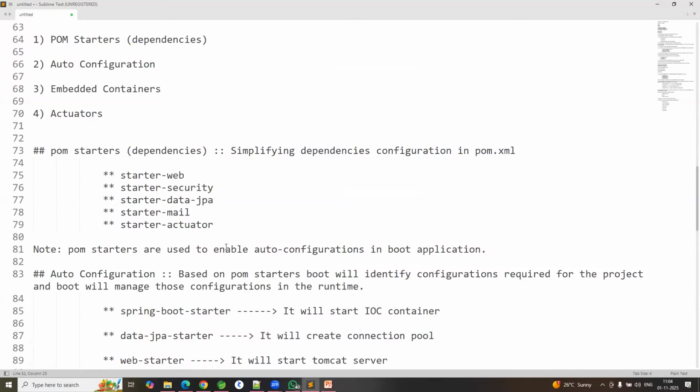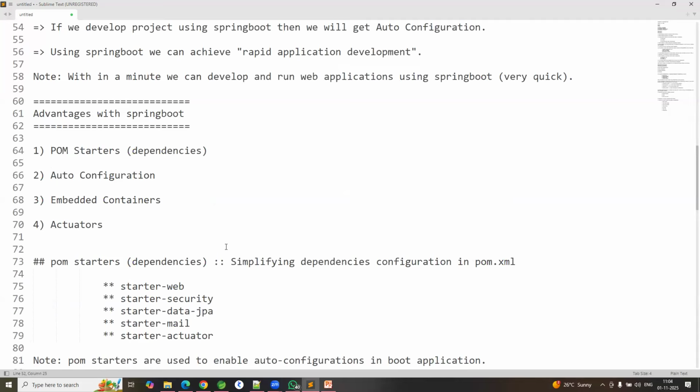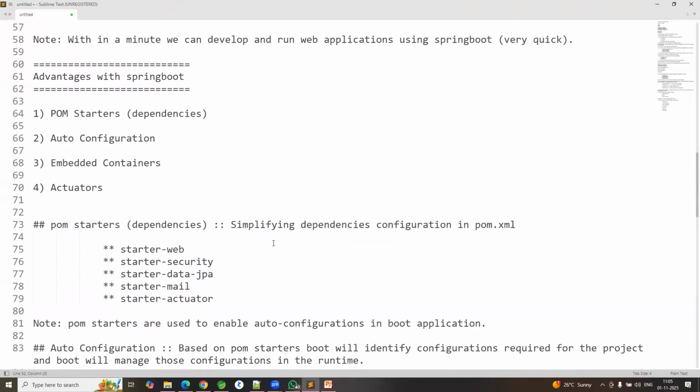Advantages we already discussed. Starters are available. Dependency configuration is simplified in Spring Boot, and with those starters only, auto configuration is working. Based on the starters, Boot will identify what configuration is required for the project and will provide that configuration. Spring Boot also gives embedded containers, so servers will be provided by Spring Boot. You need not set up the server manually.